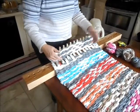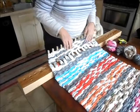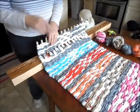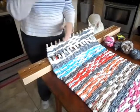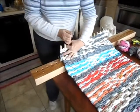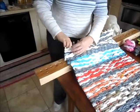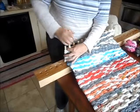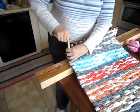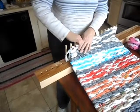I'm about halfway through. I finally hit the end of the repeat pattern. I'm starting back on the gray and white, and I thought I'd show you that it gets a little trickier, but not that much. Just keep pulling. Like I said, the plastic bags are smooth, so they tend to pull through pretty nicely.